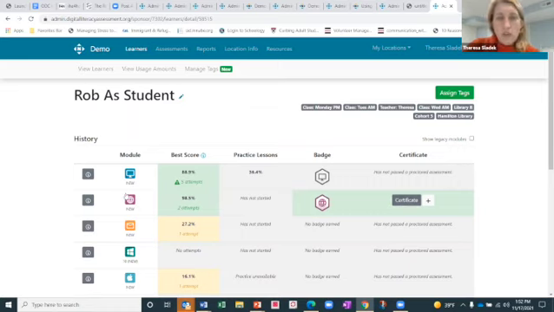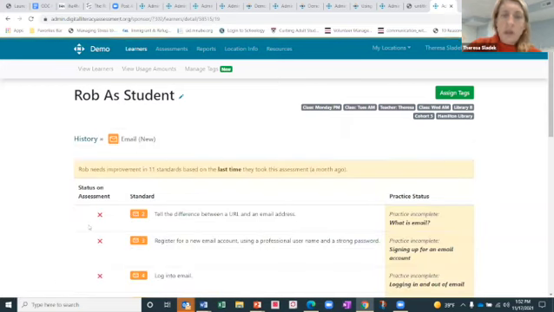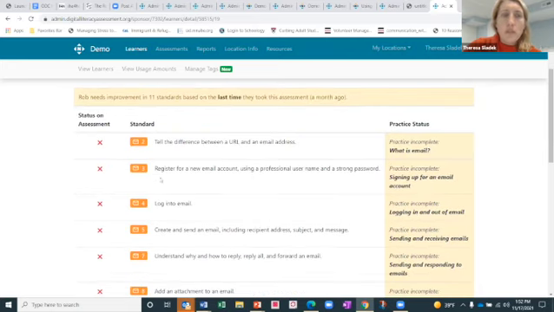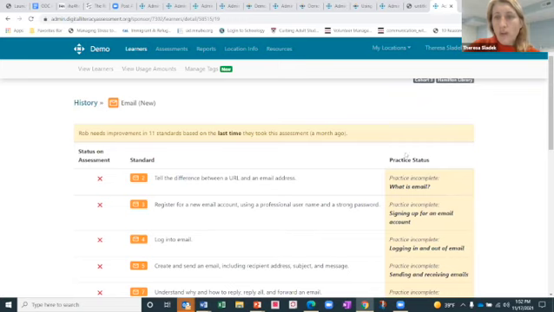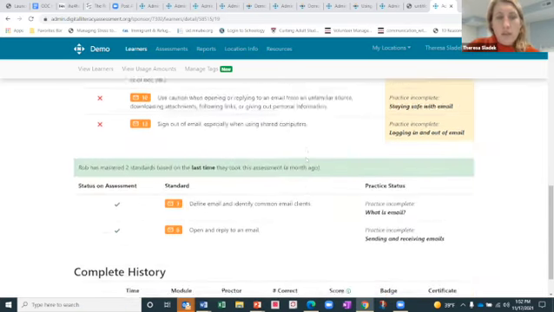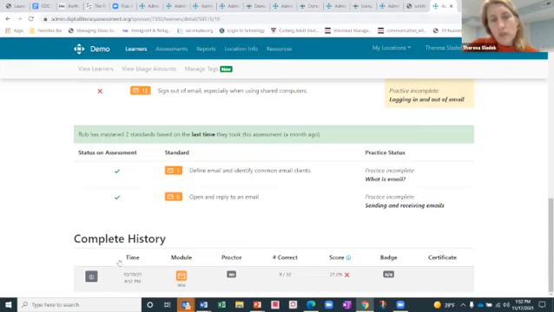If you go into the eye icon, and I'm going to do this one, the eye icon in NorthStar means there's always more information. This will tell you what standards this person has missed. And then over here on the right, it will tell you if they've done that piece in the self-directed online learning. If they had, it would be a green check mark. If we scroll down to the very bottom, it tells you when they took this test, what their score was, if it was proctored, and who proctored it.